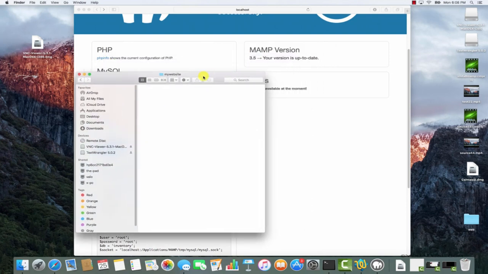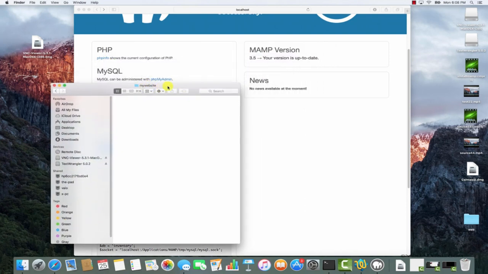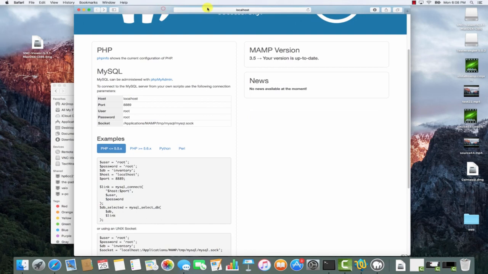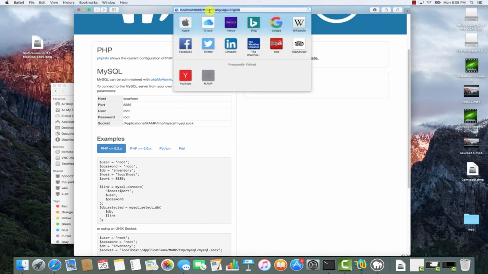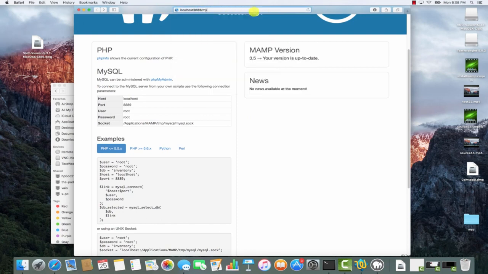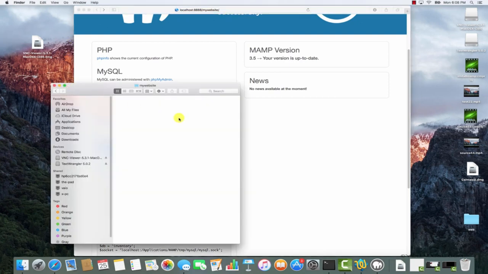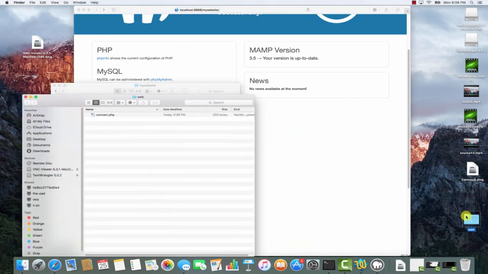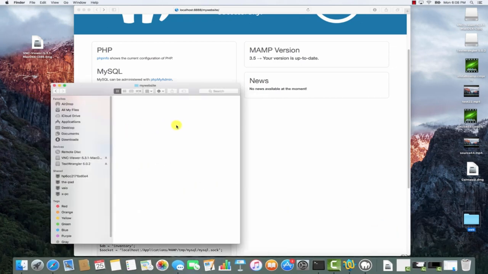Now, if we wanted to access the web pages in this folder through our web browser, we would plug in My Website and then the file name. So for example, index.html or whatever the case may be. I'll go ahead and I'll just transfer a demonstration file. And you'll be doing this later on in this section, so don't worry about it for now.